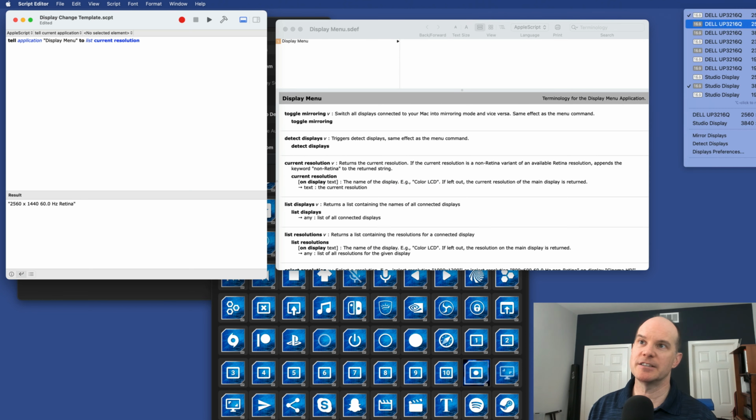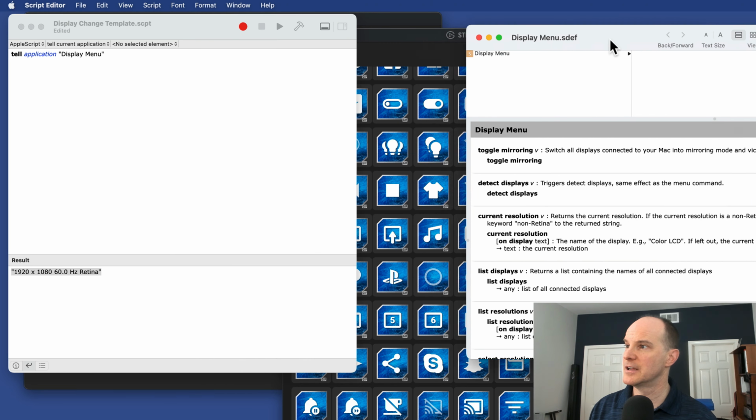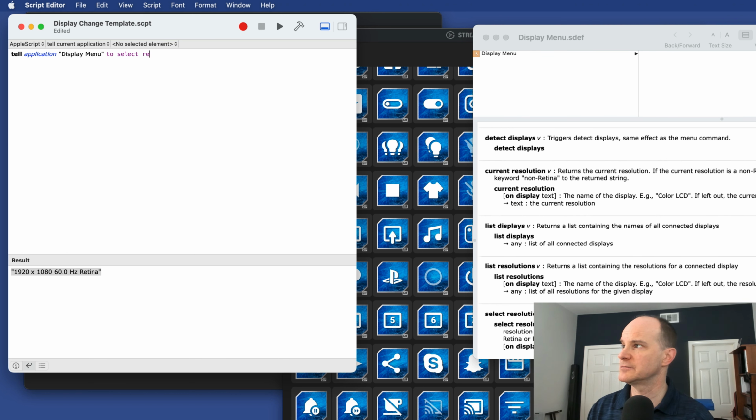Let me manually change it to 1920. There we go. Let's double check this. Let's copy that to the clipboard. Copy that. Let me just delete this. Tell application display menu to select resolution, that from the clipboard.